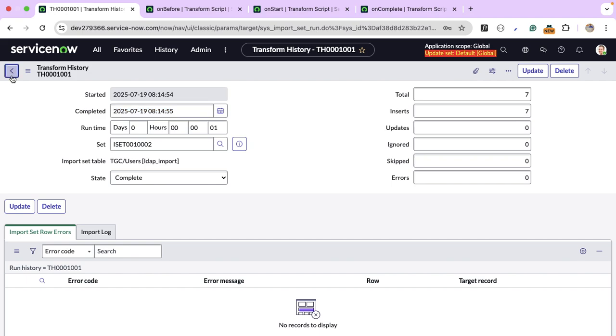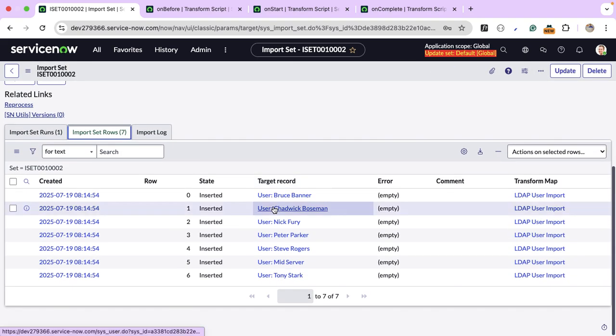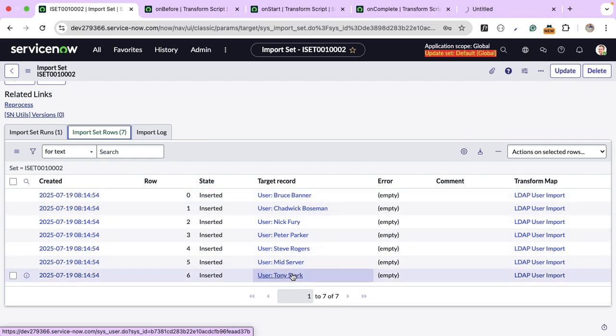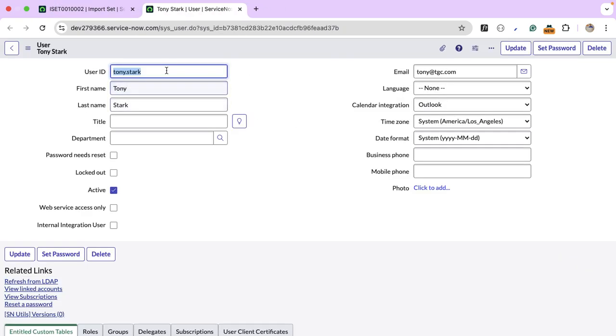In the import set rows itself, you can see the row number and the target record that is created. Let's open, for example, Tony. The username is nothing but the same account name, first name, last name, and the email is there. Yeah, that is how it works.